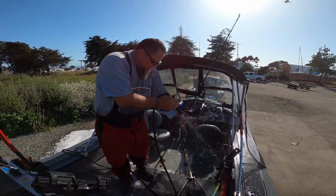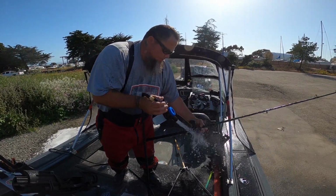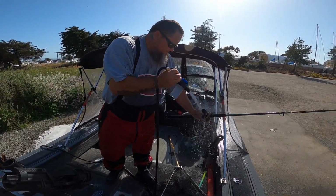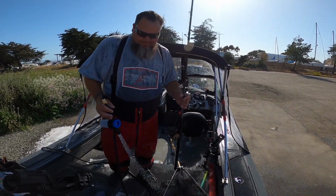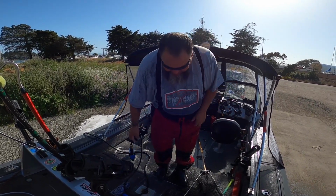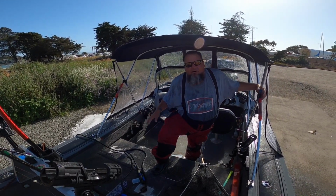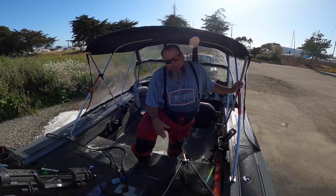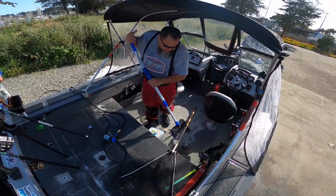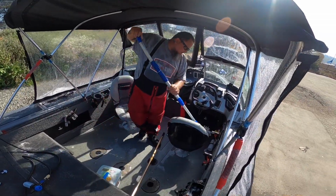All right, well, that's most of the inside all sprayed down, kind of rinsed. We kind of soaked the carpet, but the carpet didn't get too wet today, so we don't have to full on soak it down like we normally do. But if it got wet pretty good today, we would soak it all the way down like we did the front. That's it. I kind of do a little quick brush, mostly on the seats and these sides right here. But most of that Salt Away is gonna take care of most of the stuff that we really need to worry about.